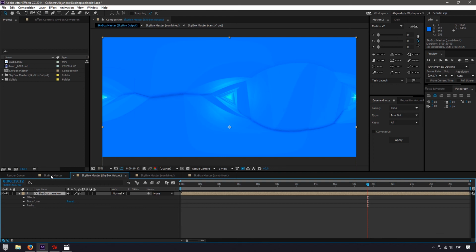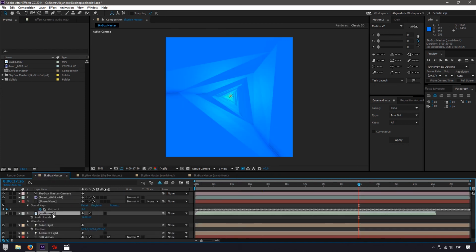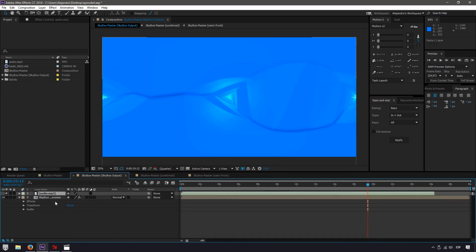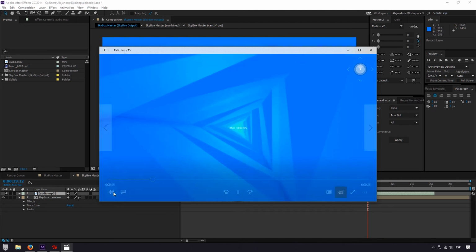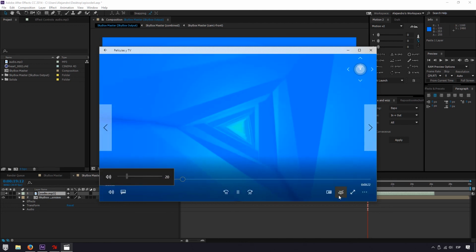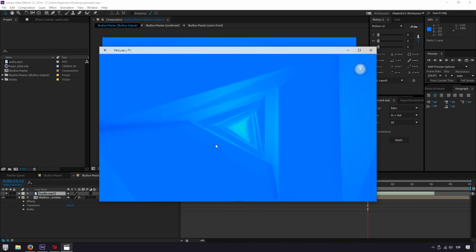So basically we have 6 audio tracks in the same composition, so it sounds terrible. What I forgot to do was disable the audio for that composition here in the SkyBox output, and copy and paste the audio just once, so that it will sound much better. But since we have it, you already know what to do. Okay, this is for a new update. This wasn't here before, so we can just drag it around and see what's going on.